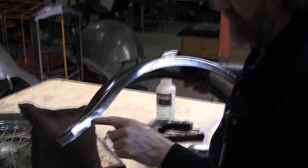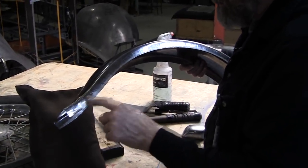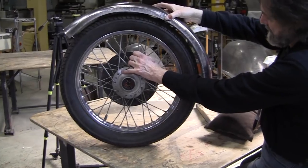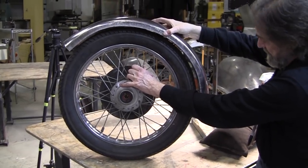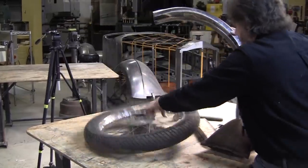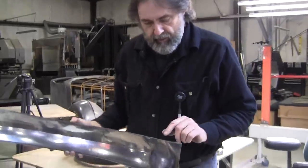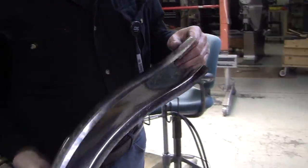I'm going to try to use the stretcher jaw here and see if I can stretch that around just a little bit more. All right, so that's what it's going to look like on the wheel. Looks like it's conforming nicely. So let's go over to the stretcher. I just want to try to get that edge to come around a little more.